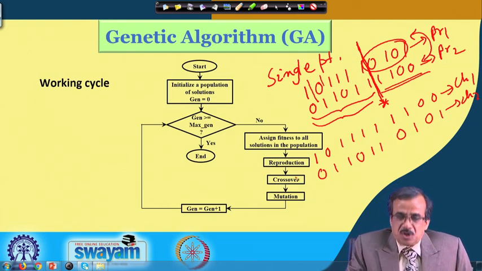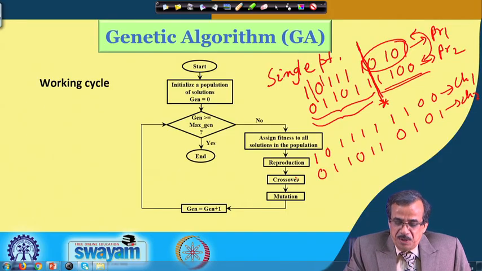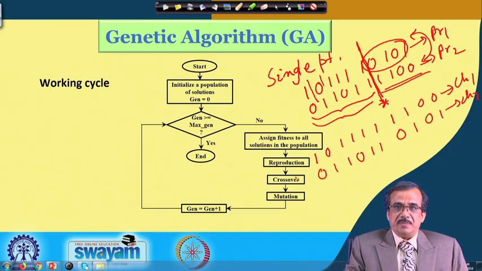So, using this crossover operator there is an exchange of properties, and due to this exchange there is a possibility that some new properties will be added, which is going to give some sort of diversification to the solution.